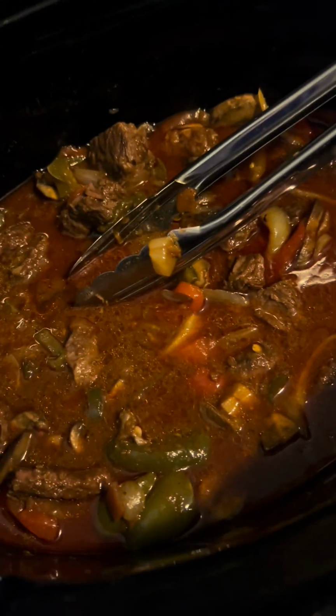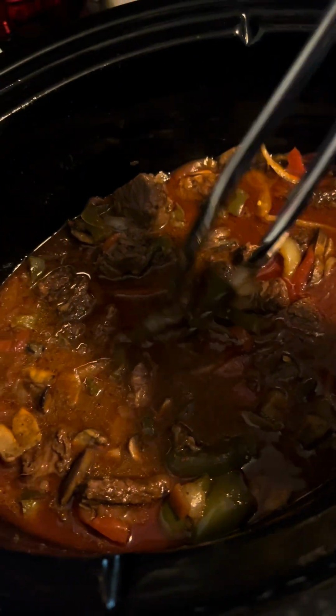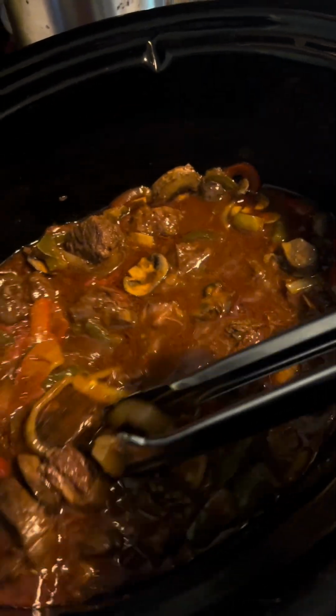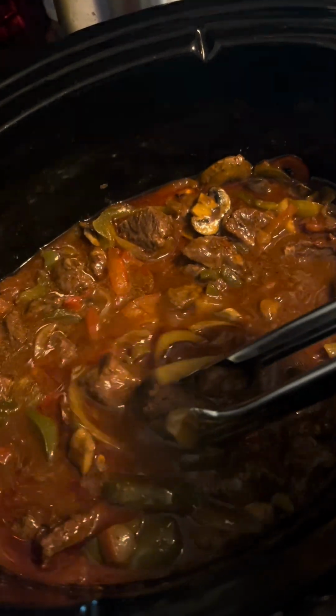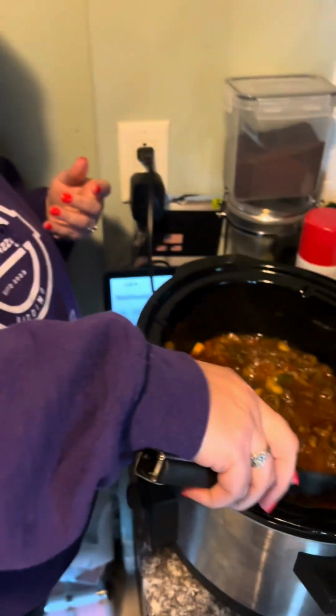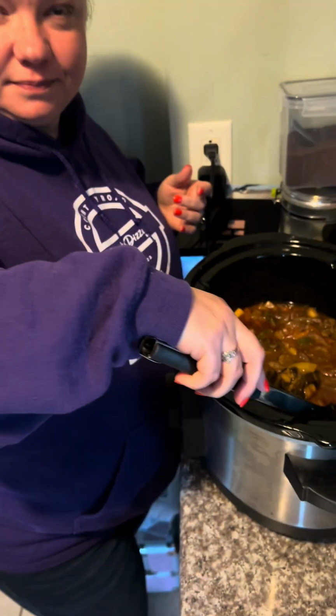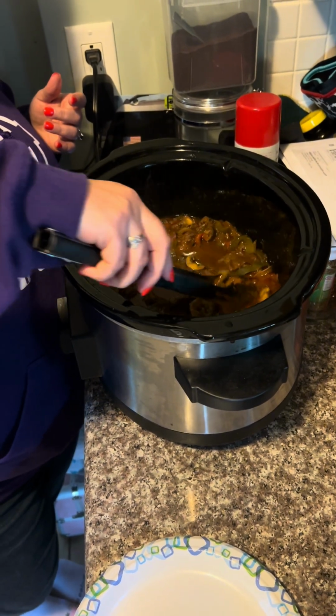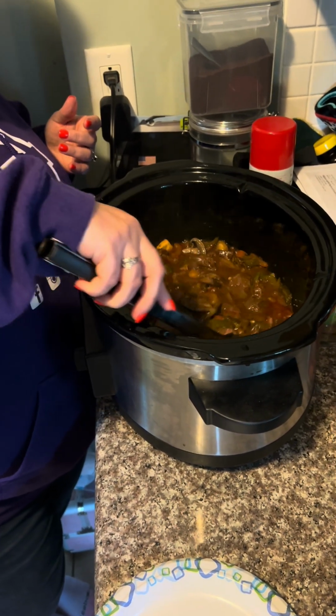Dinner's ready. So, just finished mixing it all up. As you can see, it looks like birria tacos. Kind of. Steaming up your own phone. Here, how about that? I've been on the other end of this phone. Well, not on this phone, but my phone all day. Yeah. So, got mushrooms, peppers, onions.